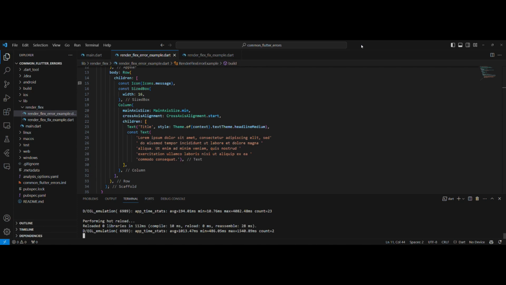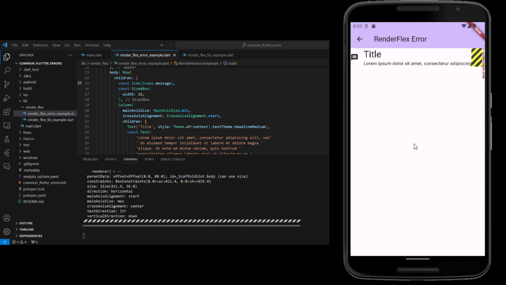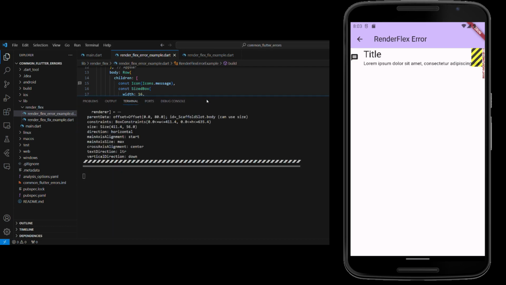In this case, the row widget doesn't constrain the size of its children, nor does the column widget, lacking constraints from its parent widget. The second text widget tries to be as wide as all the characters it needs to display. The self-determined width of the text widget then gets adopted by the column, which clashes with the maximum amount of horizontal space its parent, the row widget, can provide.